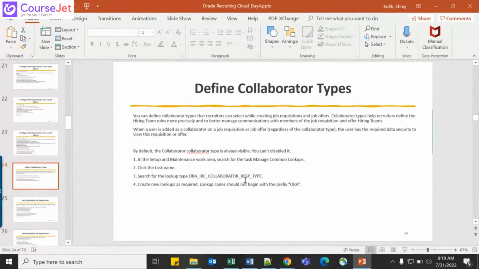Collaborator types help recruiters define the hiring team and hiring roles more precisely, and better manage communication between members of the job requisition and offer hiring teams. When a user is added as a collaborator on a job requisition or job offer, the user has the required data security to view the requisition or offer. Let's see how we can do it.